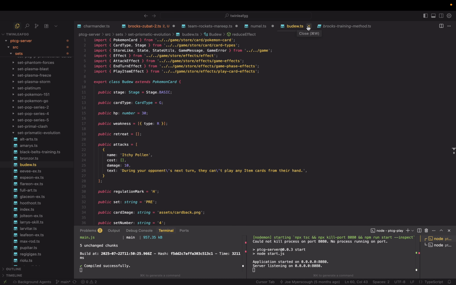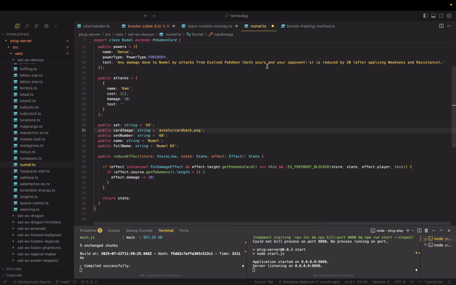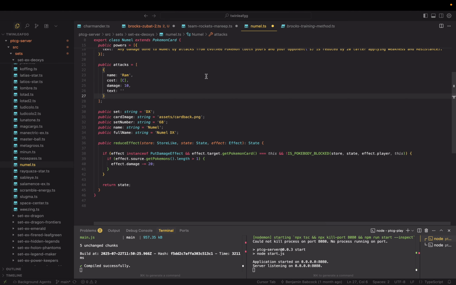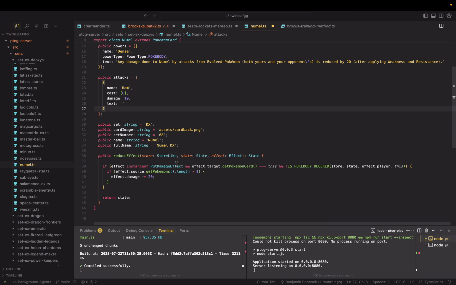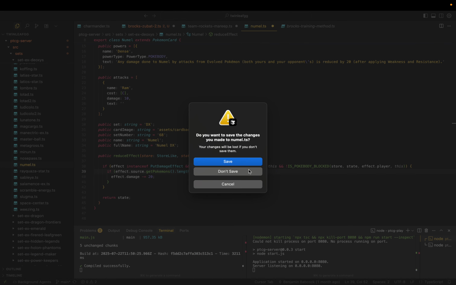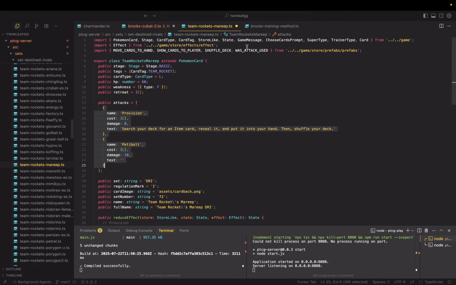So yeah, go through and do a whole lot of copying and pasting of whatever effects you want to do, and eventually you'll get more and more comfortable with changing what the effect actually does, to the point where you can just write them from scratch for weird effects. Yeah, I don't want to save that or that.